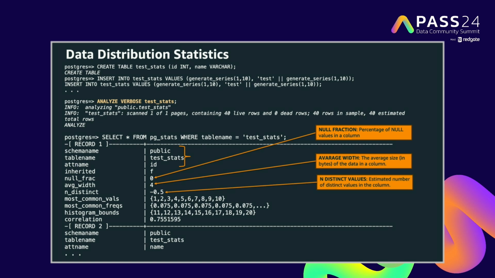And n_distinct. This is another important metric. Normally, when you have a column, the column could be unique, or it could have multiple different values. This tells me what type of distribution the column has. If the column is unique, it will have -1. Or it will have the absolute value of that particular distribution. If it goes more than 10%, then it will have a fraction. Currently, you have -0.5. It means the optimizer thinks this particular column is going to grow and have more distinct values. So it understands, okay, I'm just going to keep it at -0.5.